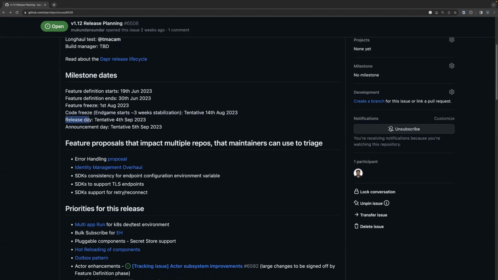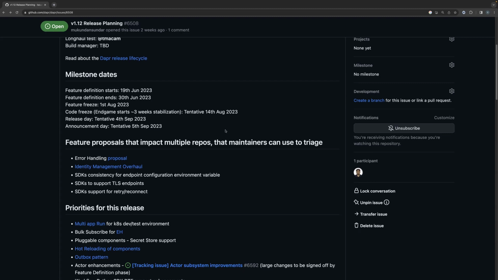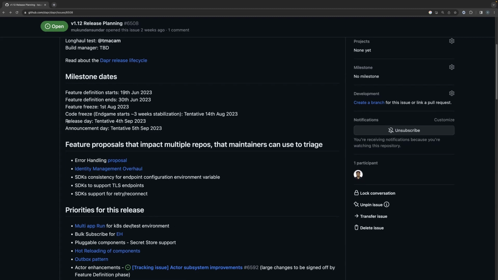Then comes the release day. If you're a member of the release team, this can either be the happiest day of the year or the saddest day of the year for you. If everything goes well, you will generally be a very happy person on that day. You will rejoice, you will hug the person next to you, you'll go out on the porch and drink a beer or whatever it is that you like to drink and do, whatever it is that really makes you happy. But if we discover P0s on release day, usually that day turns into a really sad day and you're in for a ride in hell. But usually it all ends in a very happy way.